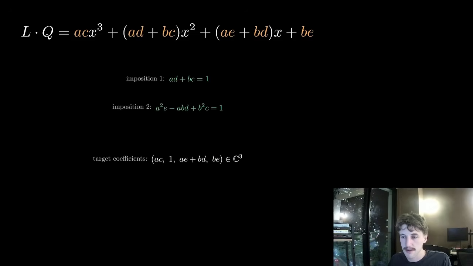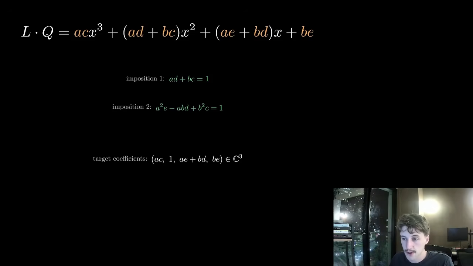So to recap, we have these two impositions, and we're looking at the slice of the possible projective space of the function LQ, where AD plus BC equals 1, to remove the hyperplane and the degree of freedom, and the subslice of that, where the resultant equals 1, to remove the ramification divisor and add another degree of freedom to make sure the determinant's not 0 when we remove the ramification divisor.